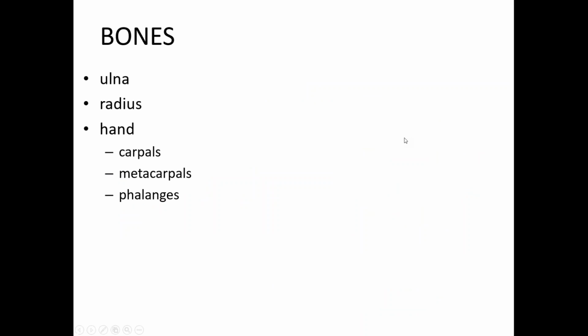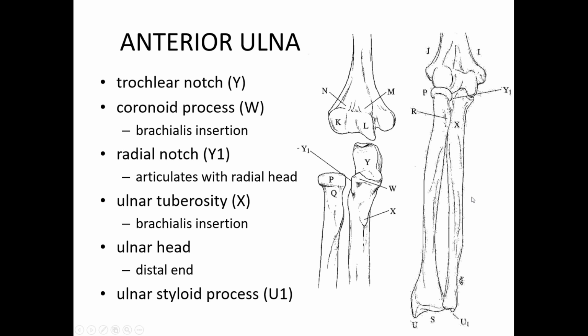So start from anatomical. The good news is we already talked about quite a few of these bones, right? The ulna and the radius, and we're going to get into the hand. But we're going to do a little review of the elbow. We did that on Sunday. So we can take another little look here. We've got the trochlear notch, which is here. The trochlear notch is part of the ulna, and it is directly in front of the olecranon process.